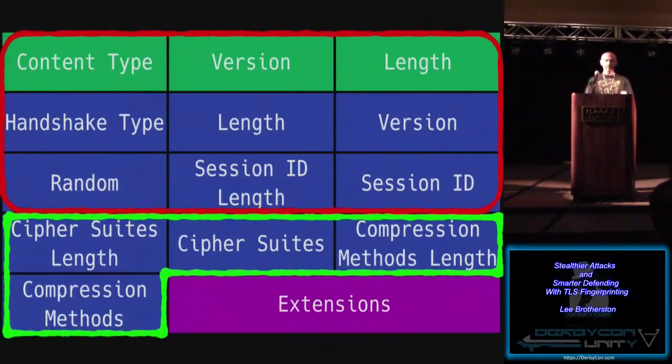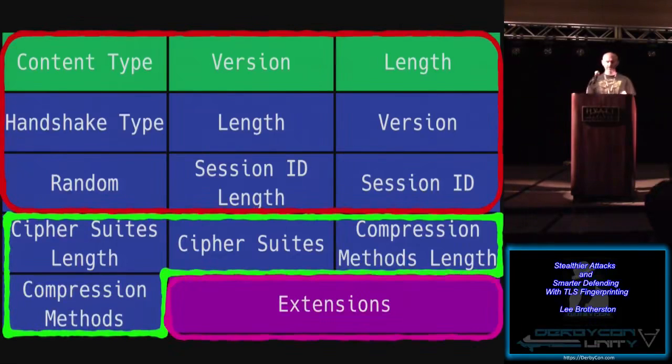But once you've calculated the session ID, then it's an easy offset for these. And extensions you actually have to parse properly, because extensions each have a length of their own, and you have to find the length of an extension, hop to the next extension to find the length of that, to hop to the next, and so on. So that's slightly more CPU intensive, but it's still not that bad.